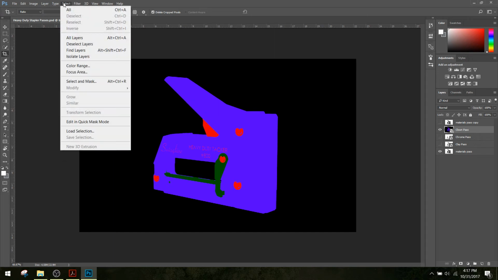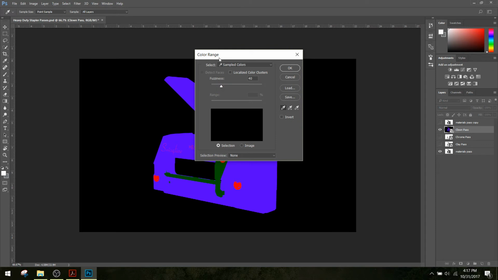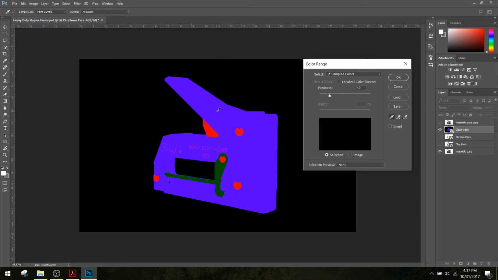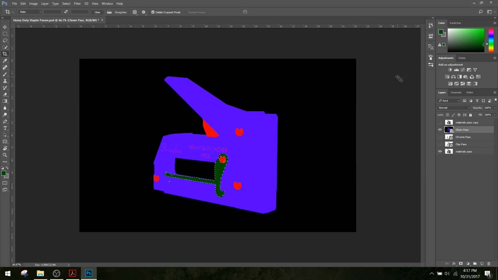And the cool thing about that is in Photoshop, I can actually select a color range. So let's say I wanted to change something about these metallic areas on my stapler. All I've got to do is click this weird green color that KeyShot assigned to it, and say okay. And notice I have a selection now.